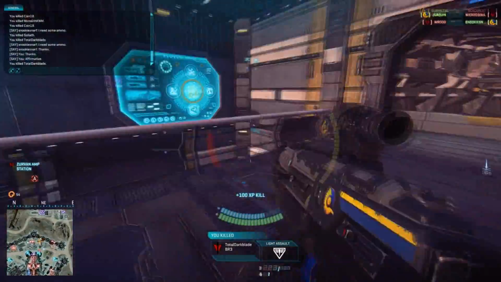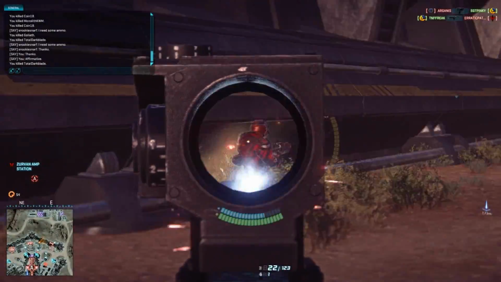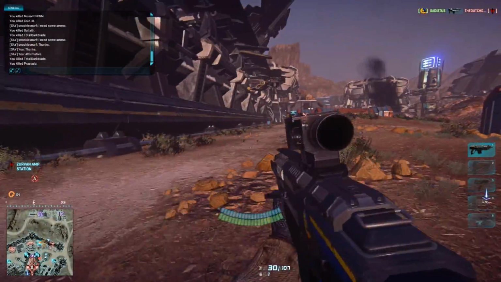Sure enough, he did spot me, took a little bit of damage, but my shield went ahead and absorbed that damage. As I'm dropping down, I go ahead and go full auto with aiming down the sights, dragging down. I grabbed a nice easy kill right there from that unsuspecting Heavy.